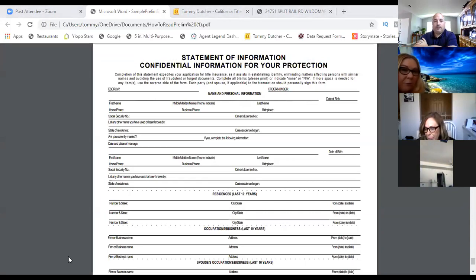So start off with the basics. You're going to need the name. The whole thing that we need is the full name. So if they have a name that's John Joseph Smith Jones or John Jackie Rodriguez Gomez, we need all of the names put in there, whatever their full name is. That's very important that it's completed.